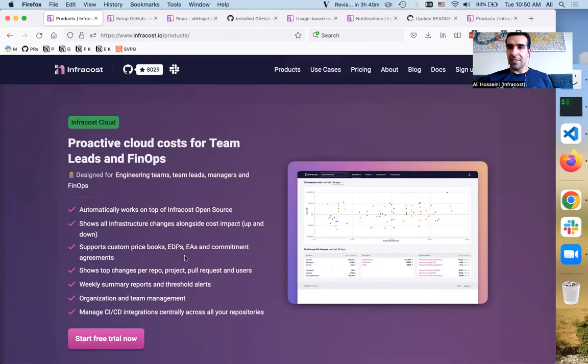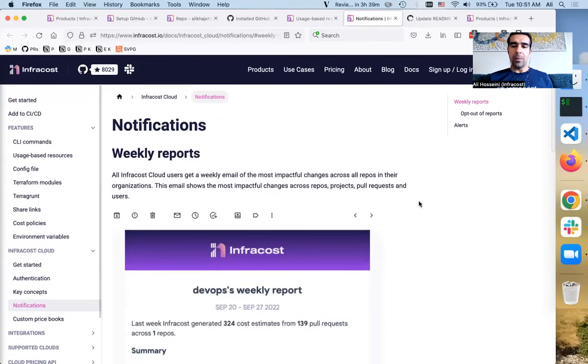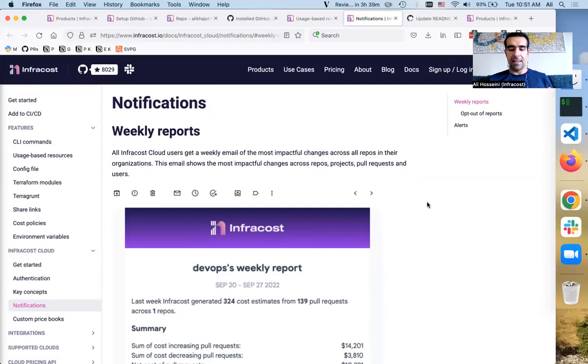One of those things that we released as part of Infracost Cloud is a weekly summary report. Normally we see team leads, FinOps, and infrastructure managers, infrastructure team management. They're busy people.